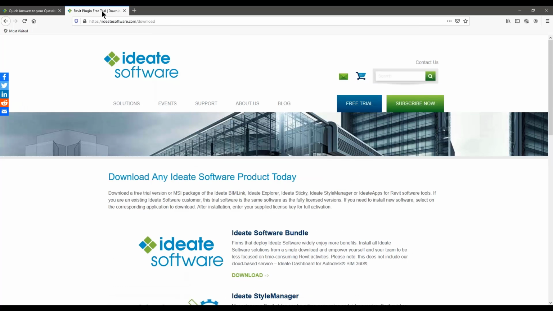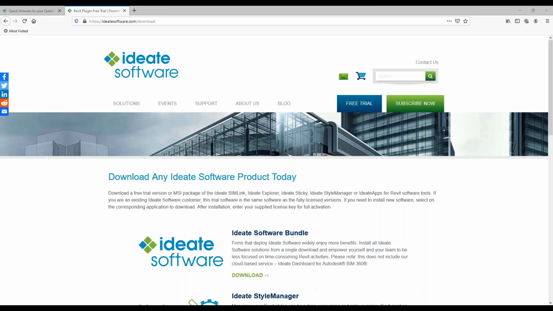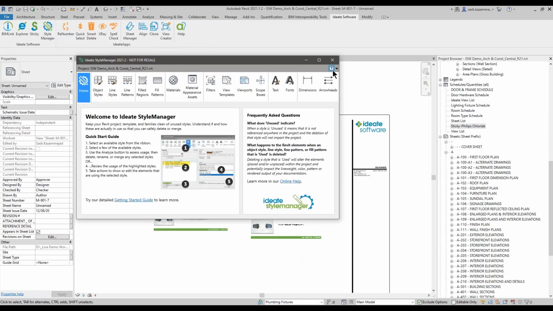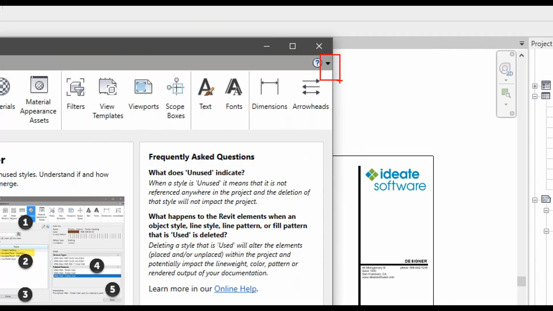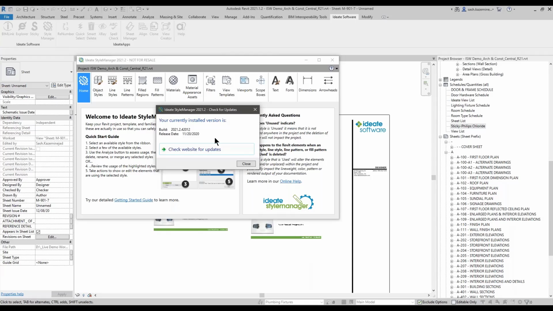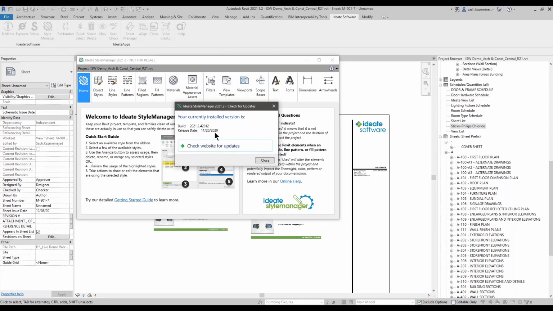Also, just to let you know, in terms of software updates, as I showed you before, you can go to a little check for updates. Just real quickly, I'll pick any one of these programs. Since we did StyleManager today as a brief demo, I'm talking about this little arrow right here. I think we're pretty familiar with it because it also exists in Revit. And here's your check for updates. When I check for updates, we tell you what your current build is and what the release date is. So if you think, I updated my software back in March of last year, you're very well out of date. So you can then check the website for updates. Be sure to check that out if there's any doubt.